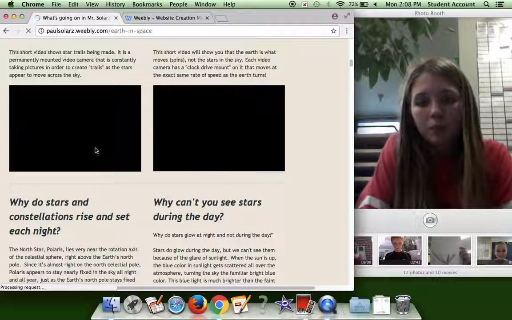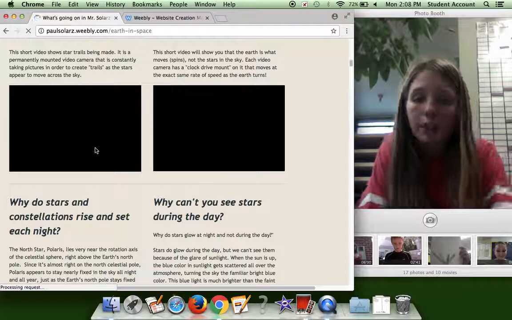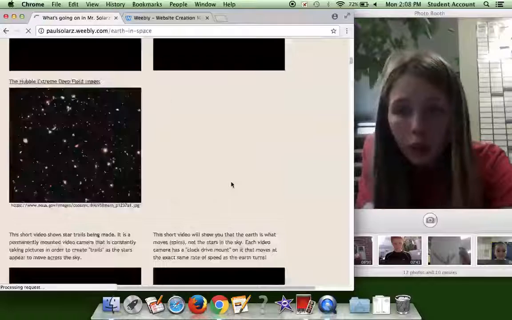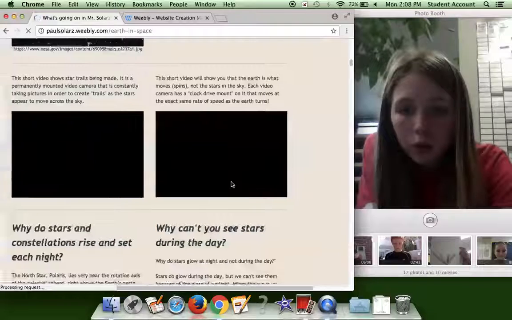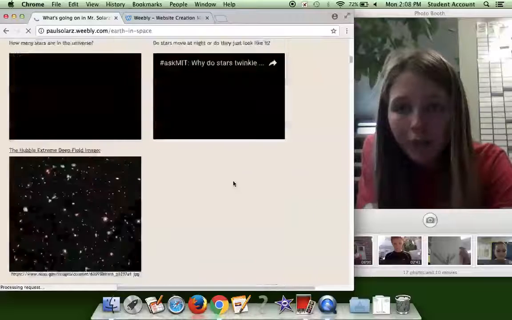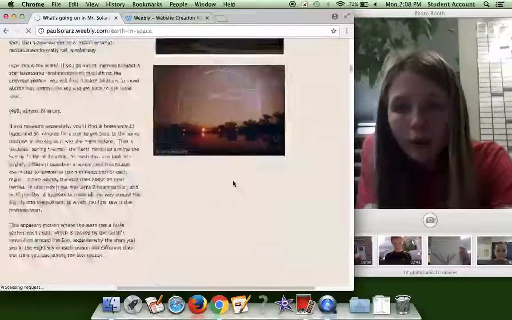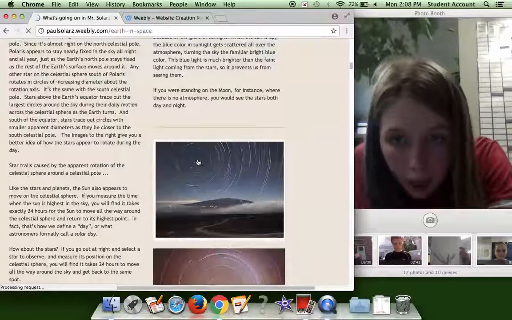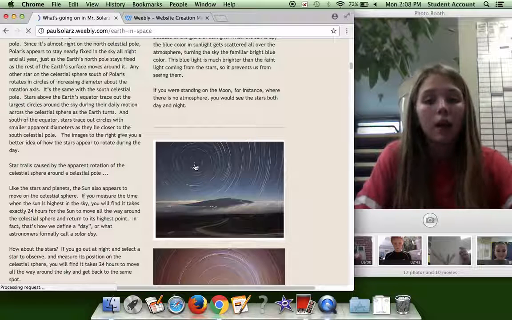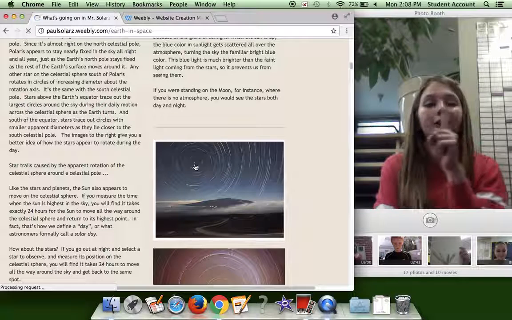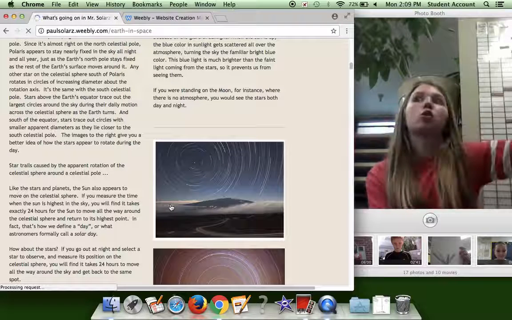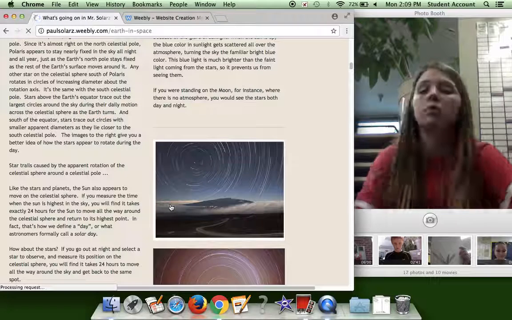So if you were, sorry, my computer is so slow. Maybe I'll find a picture. There was a picture. I don't know where it went though. This star stays here. Okay, here they are. So this one right here, you can see that little thing right there. That is the North Star. Because the North Star is so far north, it just has to go like this. But these stars have to go like that, like a total arm movement around.